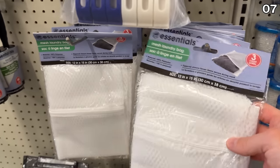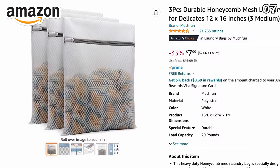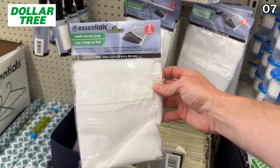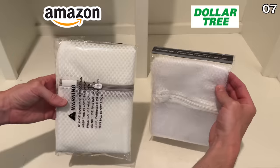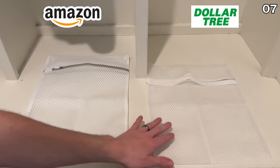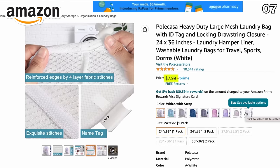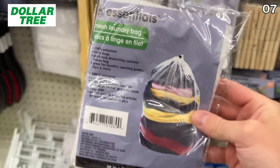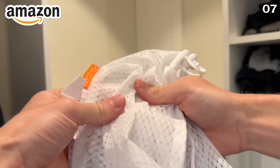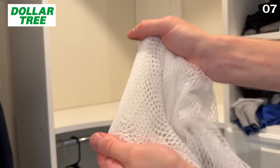Point seven begins with a battle of the laundry bags. You can buy a three-pack of handy small mesh laundry bags on Amazon for $8, and a nearly identical three-pack at Dollar Tree for $1.25. This zip enclosure is designed to protect your delicates in the laundry machine or even for dirty clothes during travel. You can also buy a larger laundry transport bag for $8 on Amazon, which is identical in size to what you'll find at Dollar Tree — the Amazon version looks a bit more durable, but the Dollar Tree version feels solid enough.